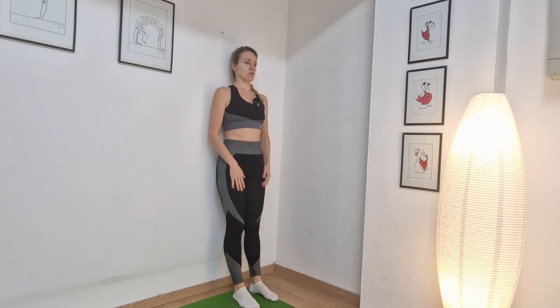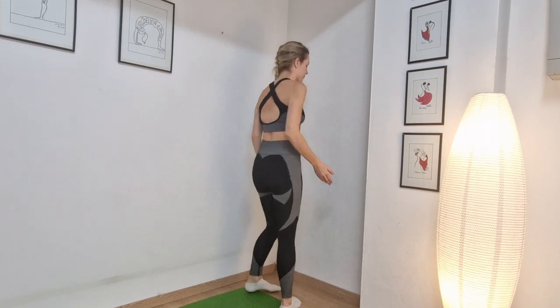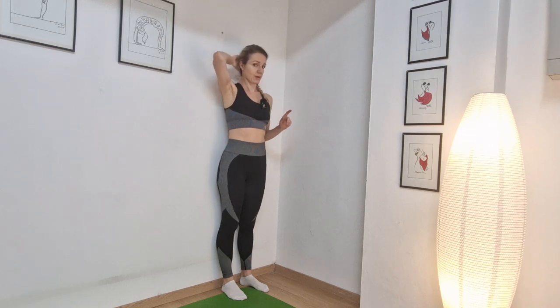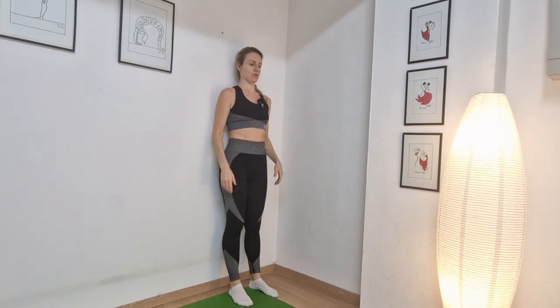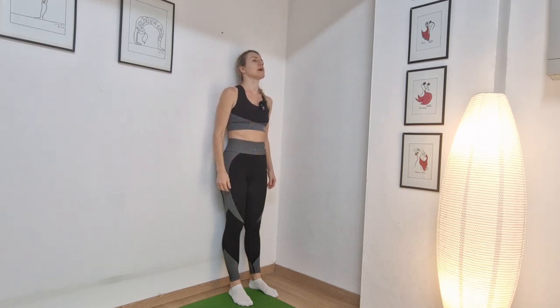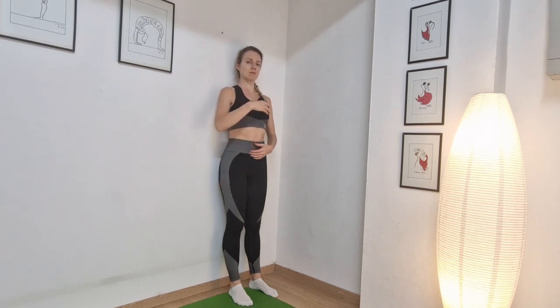Which part of your body I want you to touch is your sacrum. So this part here, this bone here, area between your shoulder blades, and the back of your skull. Now, I do realize that many of you will have different postures, and for some of you, in order to touch with the back in between the shoulder blades, the sacrum, it might be difficult, or you will feel like you're leaning back, or you feel like you're pushing too much. So try your best to come as close as possible to that position without overstraining the movement.